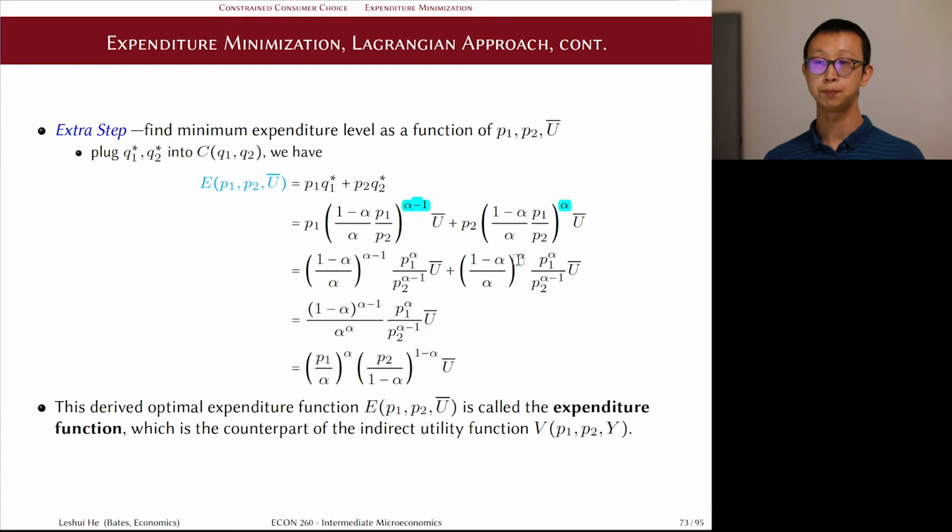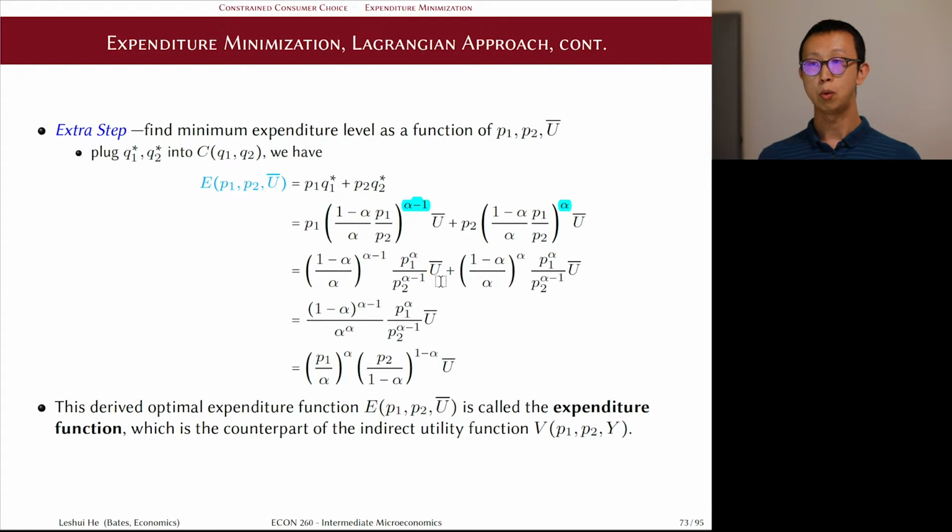And the same calculation holds for the second term, where the power alpha goes to this ratio of 1 minus alpha over alpha. And then P1 receives the power of alpha, P2 receives the power of alpha, but then it is multiplied by a power of 1. So effectively, we have P2 to the power of 1 times P2 to the power of minus alpha, because P2 here is on the bottom. So combining them, you have P2 to the power of 1 minus alpha, or flip it to the bottom, you have P2 to the power of alpha minus 1.